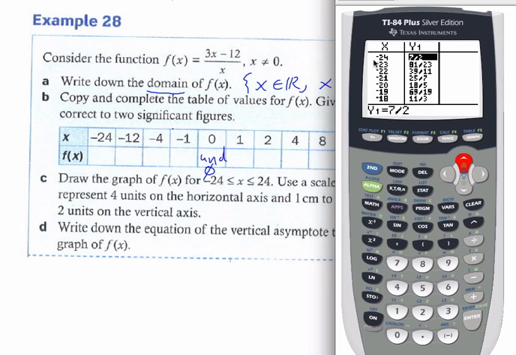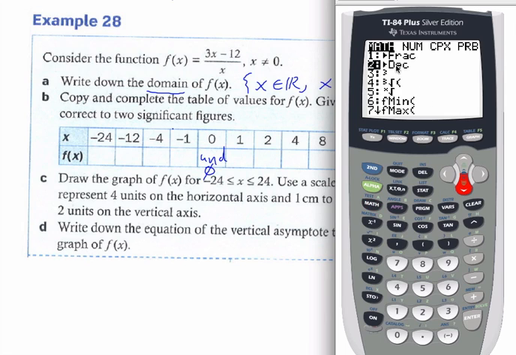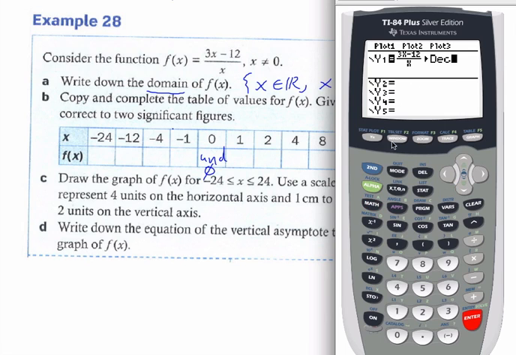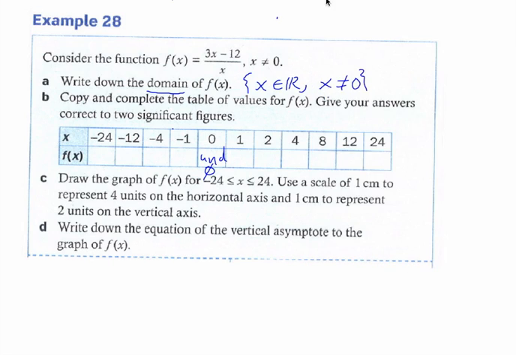Okay, so right now the y values are all here as fractions. One way to fix that is we can go back to the function and scroll over to the far right of the function, and go to math and click on the to decimal button. That will convert it all to a decimal. If you go back to the table, now all of our y values are decimals, right? The first y value we need is 3.5. So here's our table of values.